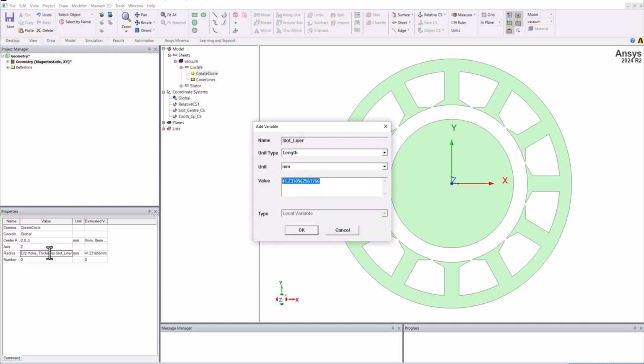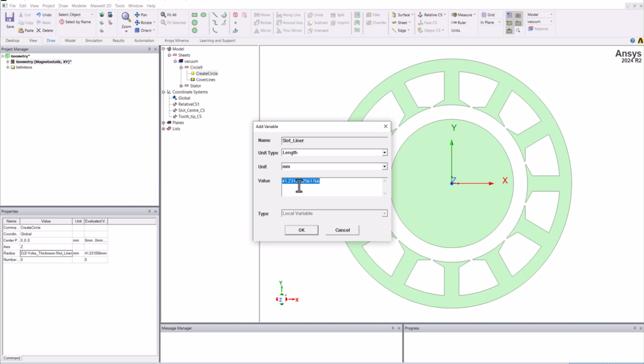So whenever we are writing any variable that is not predefined, Maxwell will automatically look into it and ask us to add the variable. So it is not necessary that you always create a parameter list first before going to the modeling stage. You can assign the variable as you go ahead in the process, and wherever you feel you will need a new geometrical parameter, you assign it over there.